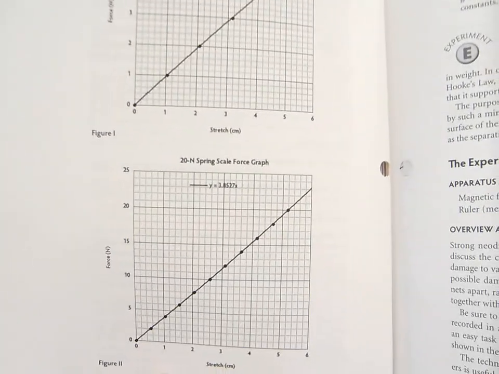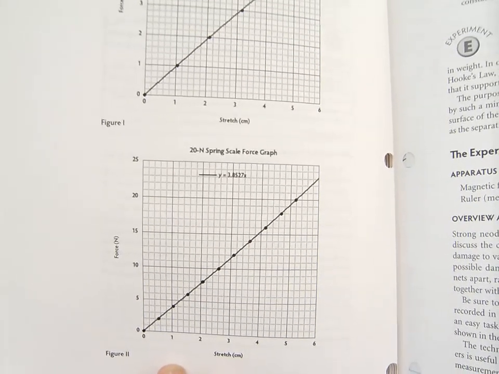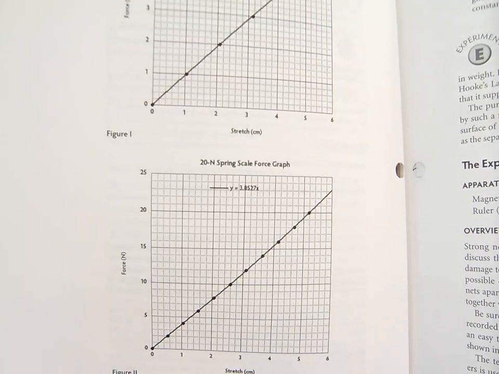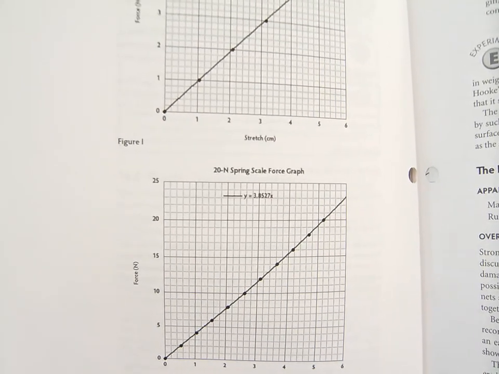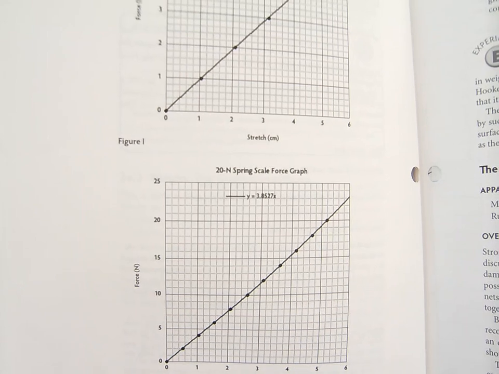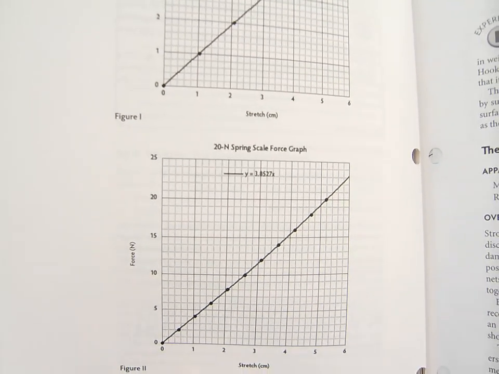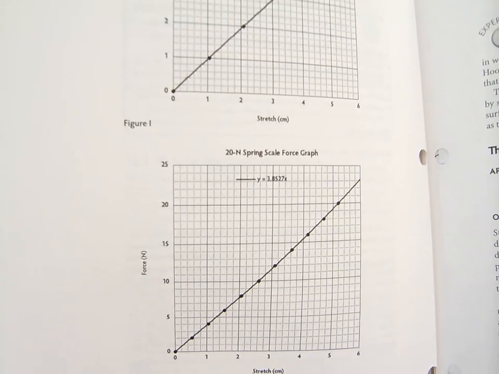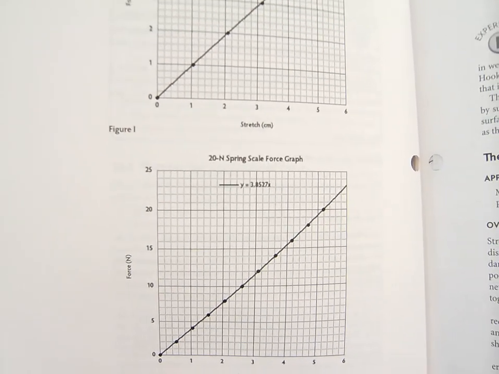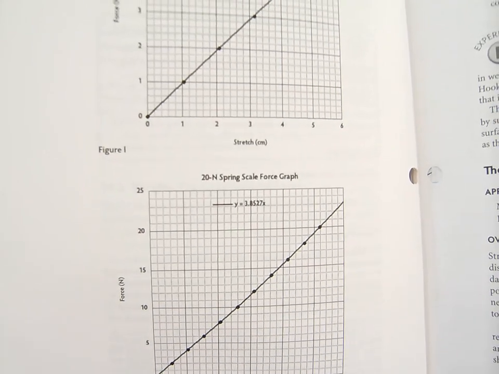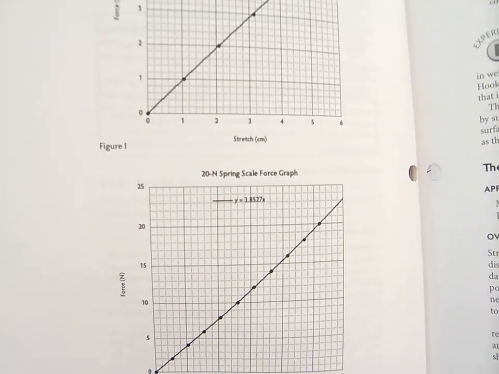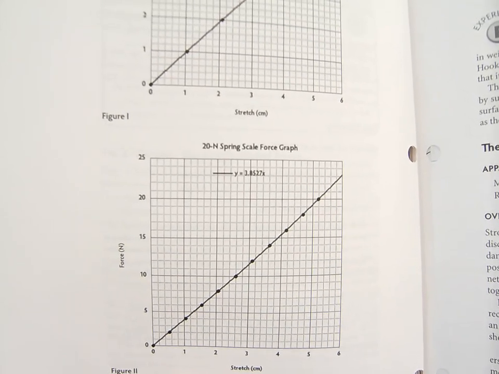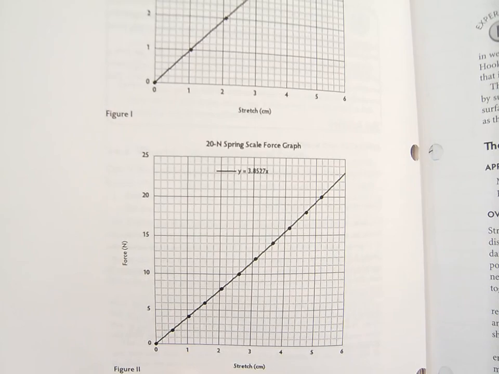Now, you'll notice the same thing for the 20 Newton scale. We graphed stretch on the x-axis and force on the y-axis. It's still proportional. It's linear. It still starts at 0, 0 and goes in a linear fashion up from there. The only difference between the 20 Newton graph and the 5 Newton graph is the slope of the line, which kind of makes sense. If you look at the way that's calculated at the top, the slope of the line is slightly less than 4. Really, it should be about 4, which means for every 4 newtons of force, the spring will stretch 1 centimeter.